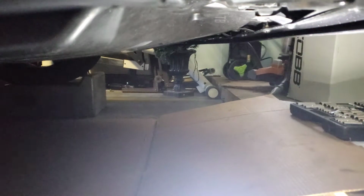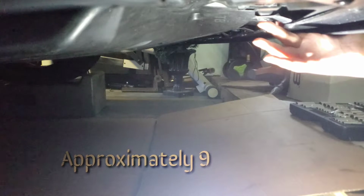Very simple. All right, guys, once you're finished with the top and sides, there are some pop clips underneath that you got to get, just like this one right here. A majority of pop clips, and the bumper will literally, you just got to pry it back and you'll just take it right off. I'll show you in the time lapse.